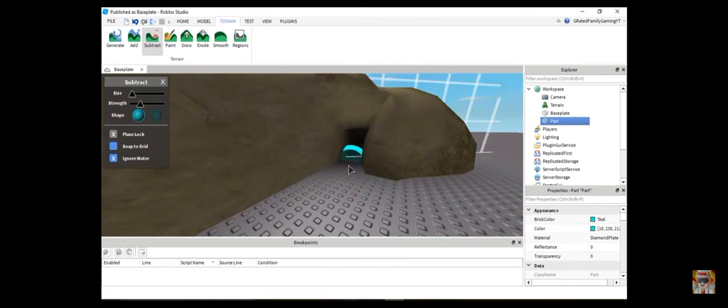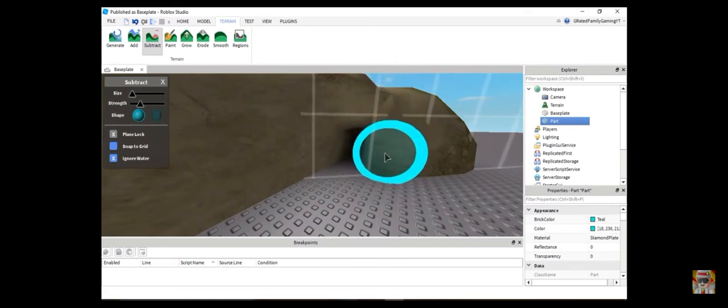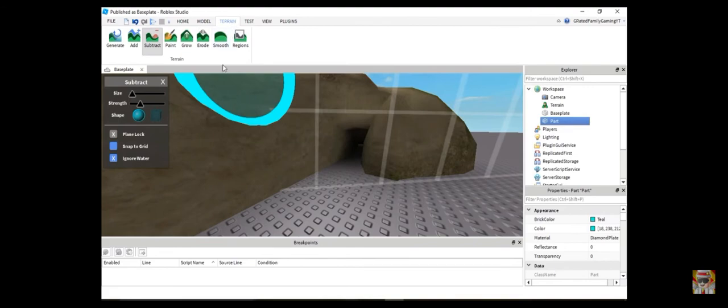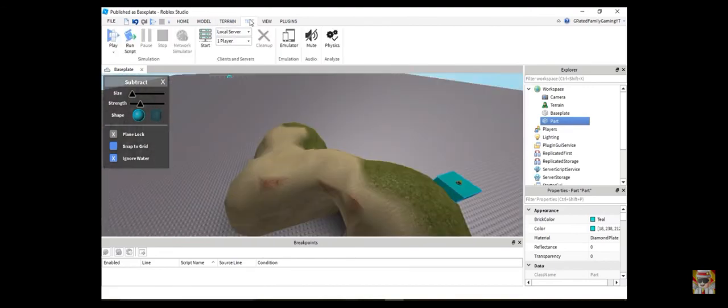Or if you want, you can be creative. You could create a tunnel. If you go through here, you can see that down here, we've eroded this a little bit. Okay, so I've got to press Q to go down. So you can actually create tunnels or whatever you want in your terrain. You can basically make the map look however you want through that terrain option.